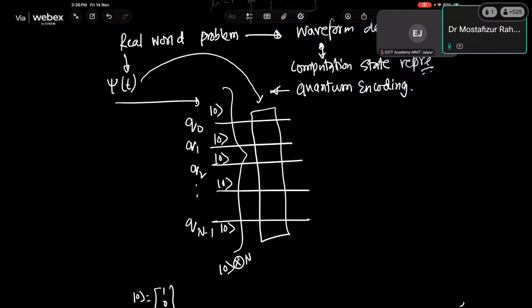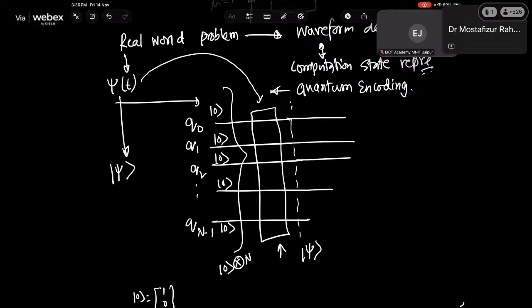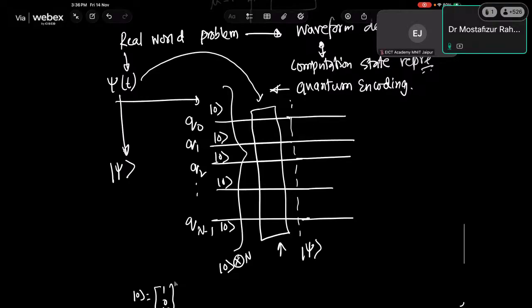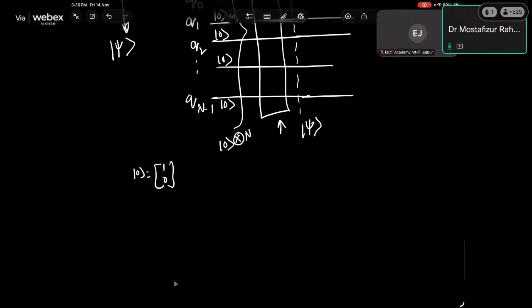Now, once you prepare that particular state, say the discrete representation is ket psi, this one. So you do something here such that this particular state is ket psi, right? Now, the next part, what the quantum postulate says, is that there is something called time evolution, right? By following the Schrodinger equation, if it is an isolated quantum system, the evolution is given by psi t equals e to the power minus iHt psi 0, right? This is your time evolution part.